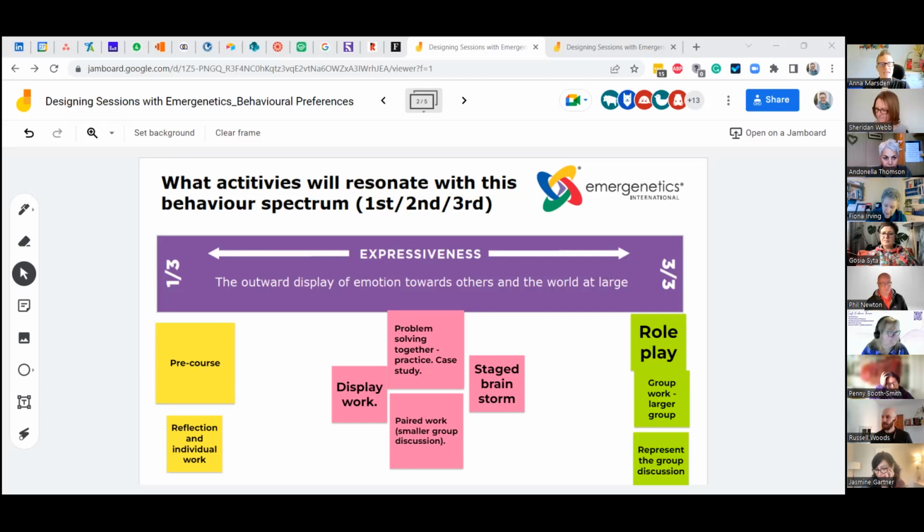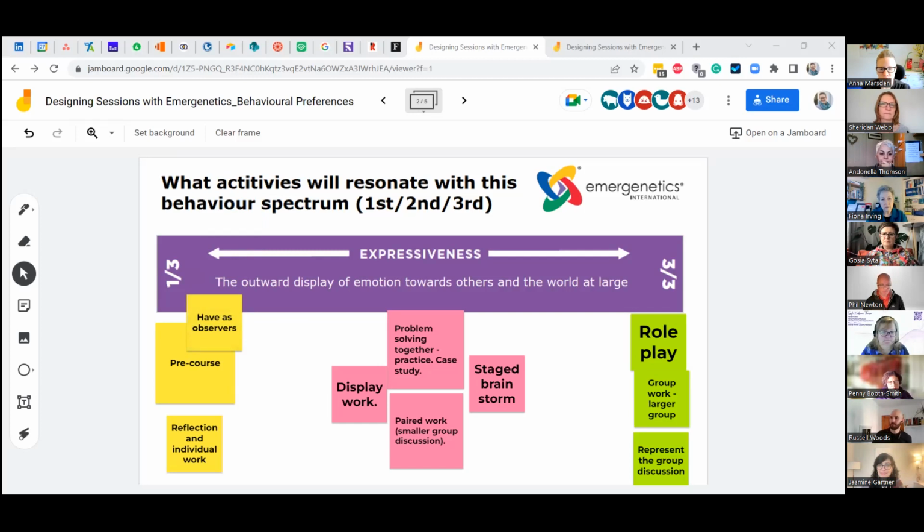I love using peer explanation as well. Describe to the person next to you what you've learned. That can really work for third, but also that can really help pull the first thirds into that scratchy feeling of the learning. How would I articulate that to someone? What words would I choose? How would I go about doing that? But yeah, I really like the observers.